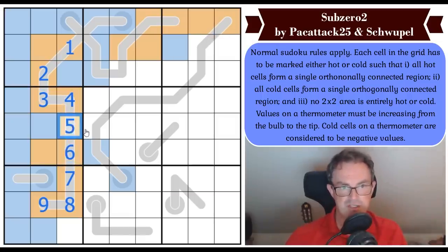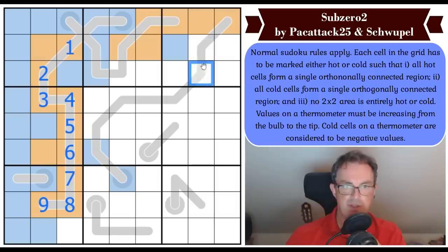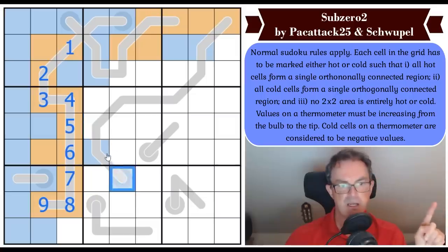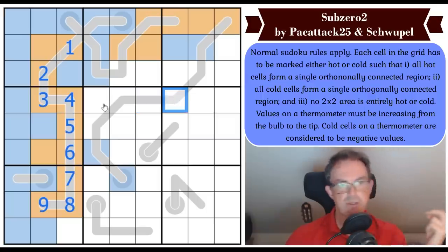Can I find more clashes that are possible with these digits that I know? Let me think about that. Yeah, you see, one interesting thing I've just thought of, if I can prove that's hot, then that's cold by two, and that fills the perimeter. So let's think about whether that could be cold then. If this is cold, we have to go backwards, don't we? So we have to go 9, 8, 7. There's going to be degrees of freedom here. 9, 8, 7, 6, 5, 2. It doesn't work. That's so clever.